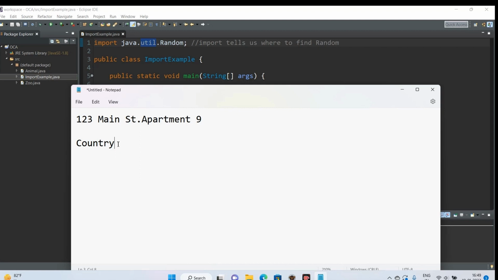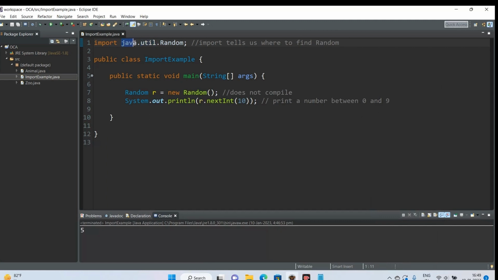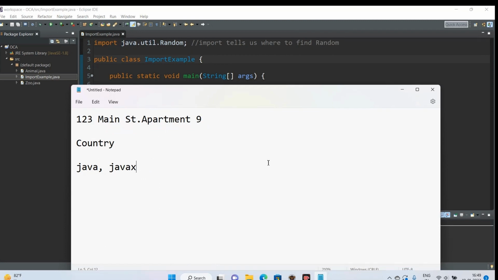If your package name begins with java or javax, remember that. In the util example we saw that it begins with java. If it begins with either of these, it means that it came with the JDK. It is a default built-in class, not an external class. Now if it starts with something else, it likely shows where it came from using the website name in reverse.